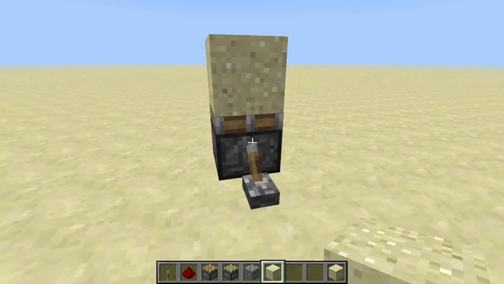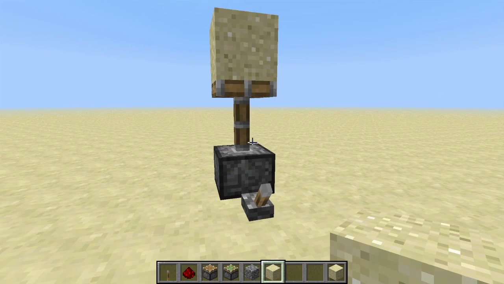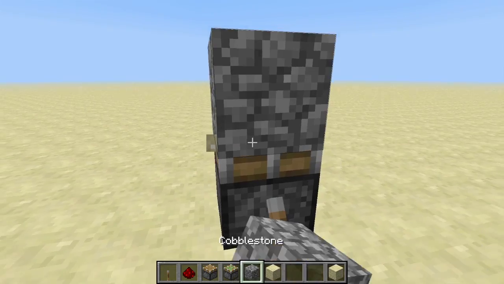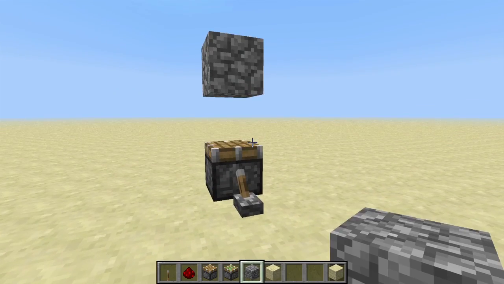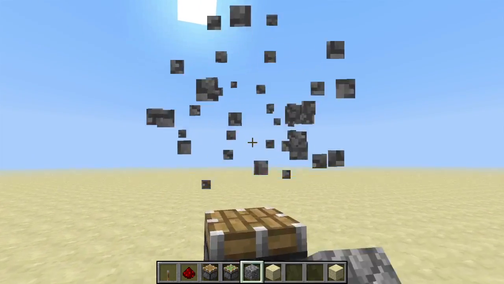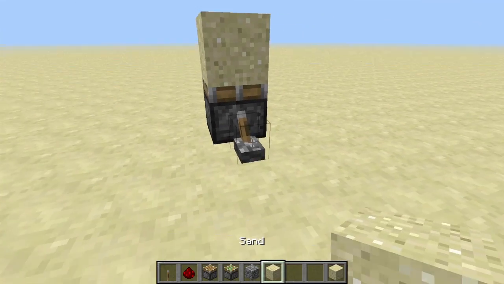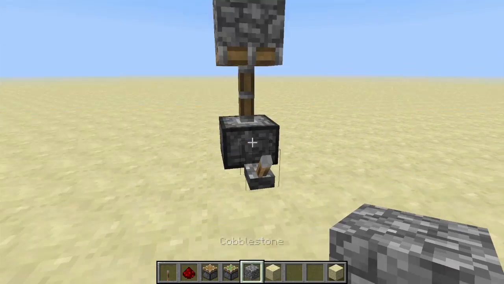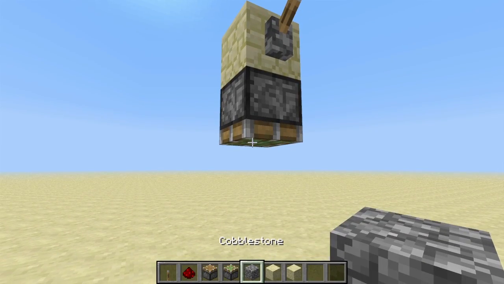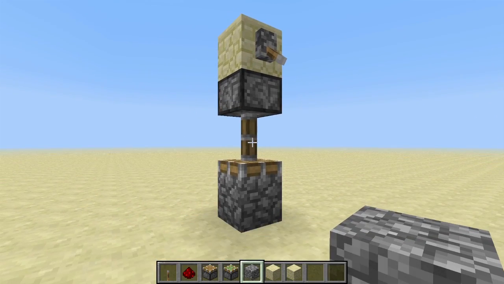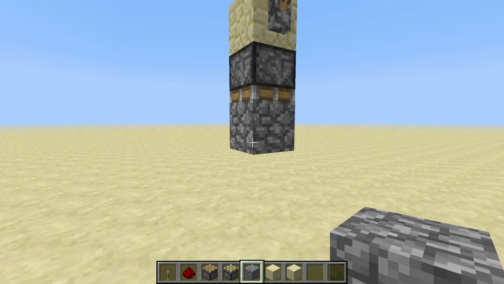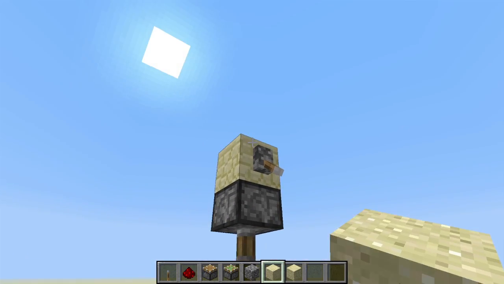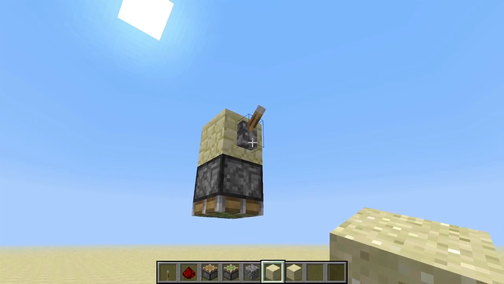You can place them upright and push blocks up. If you push a block like sand that will fall, it will fall. If you push a block such as redstone that doesn't have gravity, it will stay. And again, using a sticky piston, it will pull the block down, including ones that don't have gravity. You can even use this to push blocks up and down, like this. So you can pull up sand, but once you lift it, it will fall back down again.